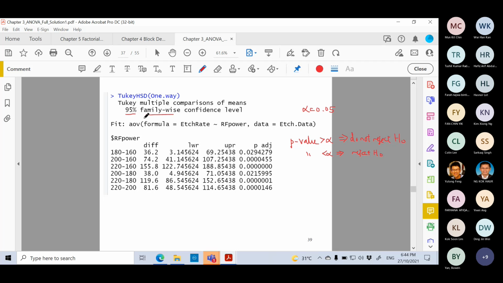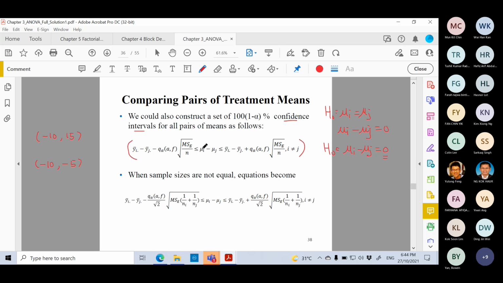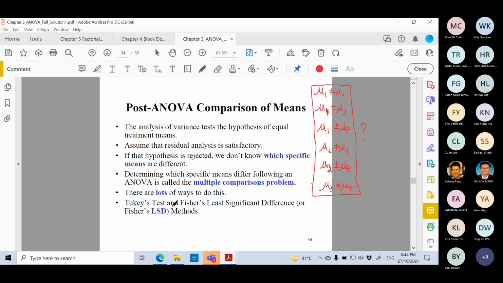Okay, so this is how you carry out the Tukey test. Yes, Bonferroni correction is another one. As I mentioned, there are many tests to carry out multiple comparisons, and Bonferroni is one of them. Okay, if you check the method your friend is showing you. I will not cover all the tests. If I'm not mistaken, if you use SPSS, they have plenty of tests. Okay.